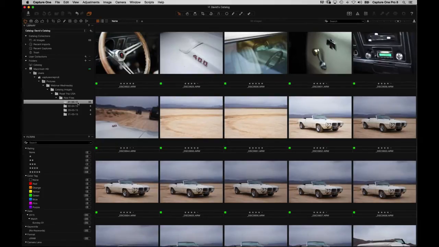You can, as I said, add folders. You could move images to like a selects folder if you wanted to, but I think that's a really slow and cumbersome way of working. I like to have some organization here, but I do the rest in user collections, which is what some of you were asking about earlier.